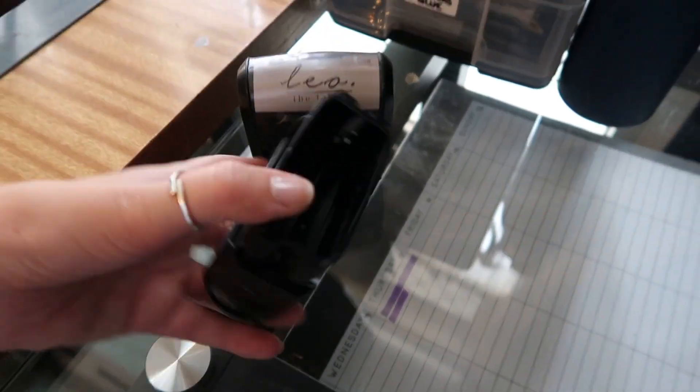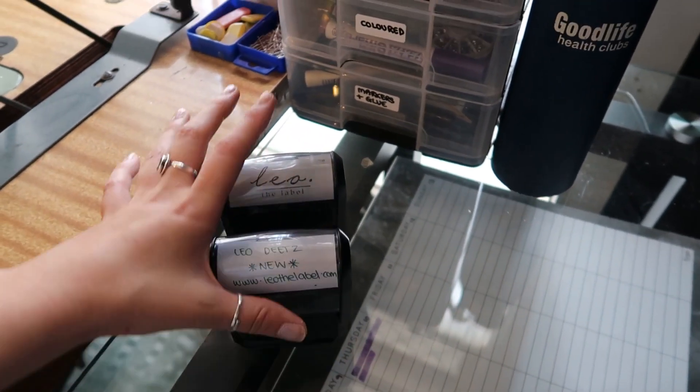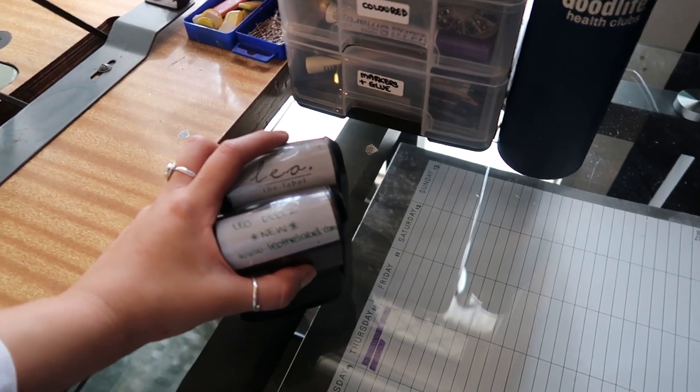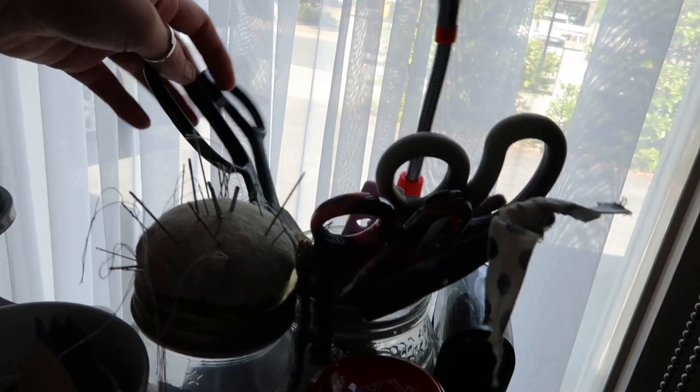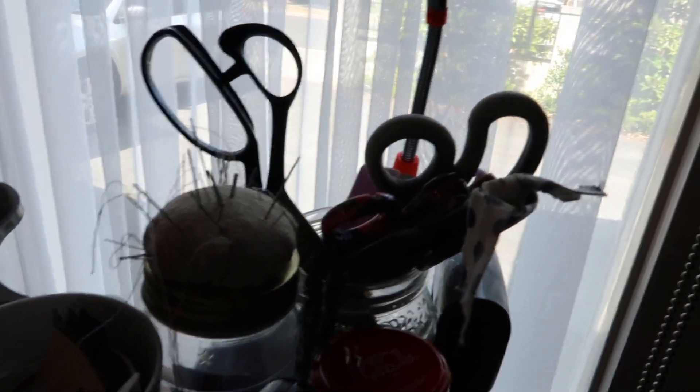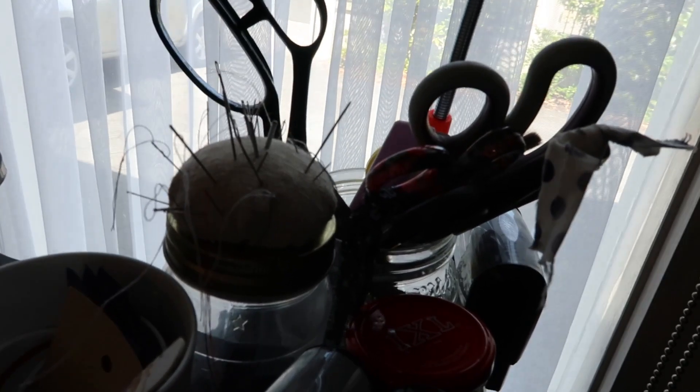From Vistaprint, I have just two stamps. One is my label and one is my details — they're just those pressed ones which are really easy. I use them for my swing tags. And I have a bunch of scissors, easily accessible. Do not use your fabric scissors for paper. Do not use somebody else's fabric scissors for paper. It's extremely upsetting.